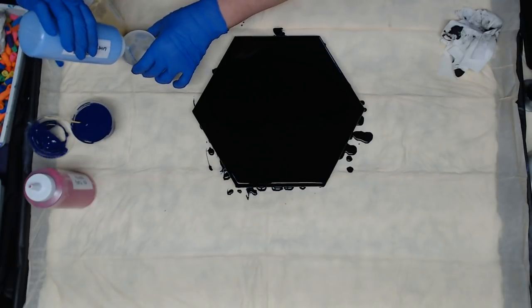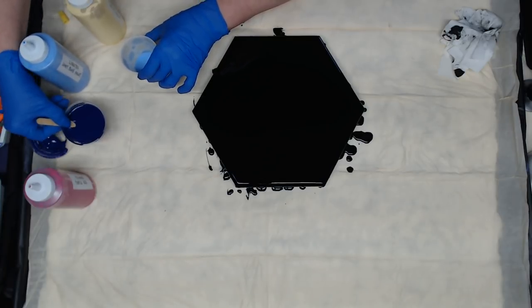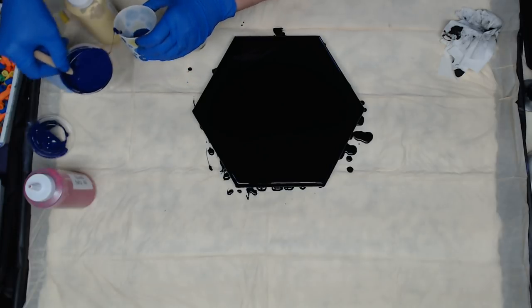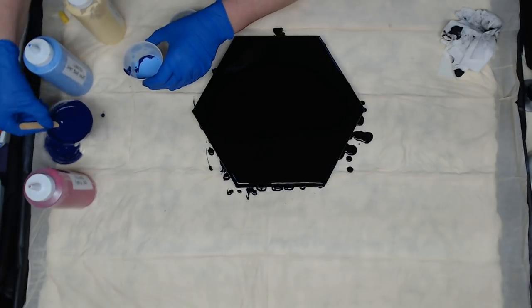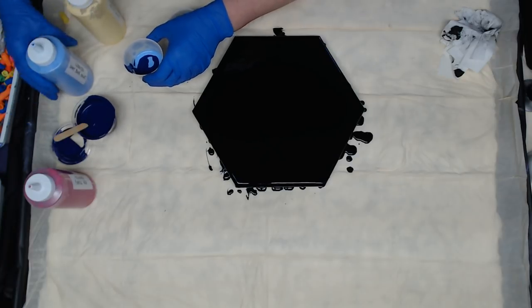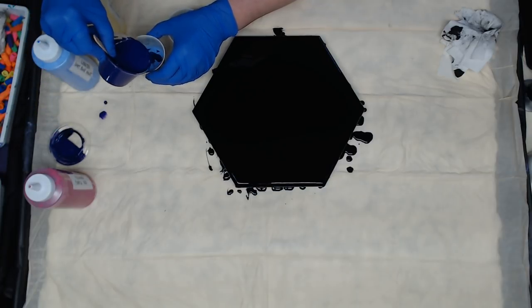But I am going to layer lots of colors. So I'm going to do the light blue violet and the fine touch purple and do lots and lots of layers. Hopefully I can get enough in here so we'll have lots of different reactions going on. Now you know I'm not going to need this much paint, but like I said, I will be using it for something else.